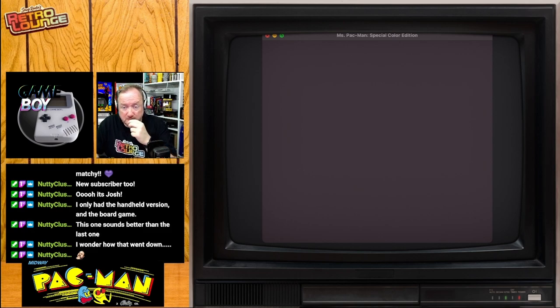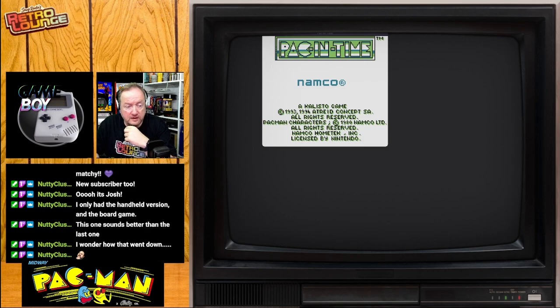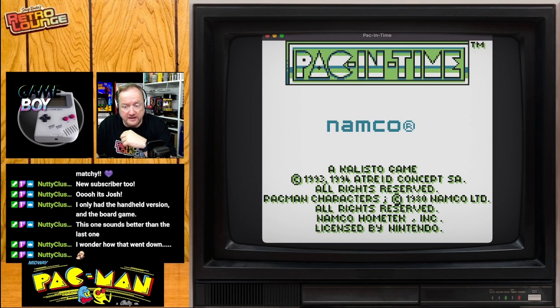I feel this might be a normal Game Boy, so the greeny screen. But, you know, while we've got the square capture window, we might as well carry on. Pac-In-Time. Right, let's see. What is this all about? It's obviously Pac-Man, super, super popular, so they wanted to put him in everything.